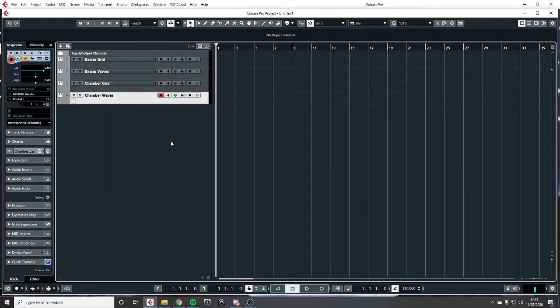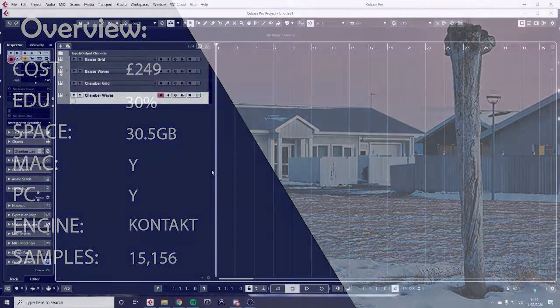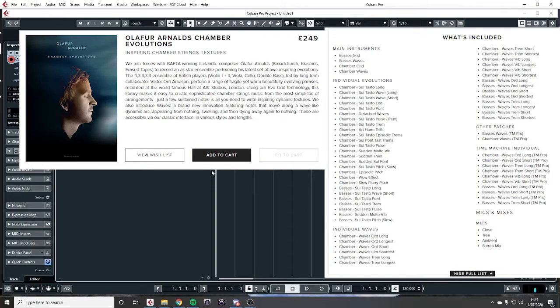Now, as far as sample libraries go, you don't get a whole lot with this for the price, which I believe, I can't even remember, is sitting somewhere around £150 to £200. It could be more. Spitfire did recently have a sale on all the Olafur Arnalds stuff, so I managed to pick this up relatively cheap. Again, I can't really remember. I'll put up some screenshots of the website just so you can see what's involved, what you get, and the price that you'd be looking at paying.